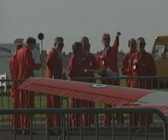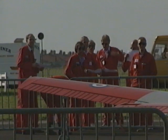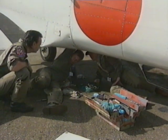Aviation's all about planning. Display flying, it's all about planning. But aviation and displaying aeroplanes is about being flexible. Because every show has a tremendous amount of work that goes into it. Not only money, but hard work. And hard work sometimes by a lot of people who aren't paid, perhaps, to do the job, but do it because they really enjoy doing it. Half of the stuff that goes on at Duxford is done by volunteers.